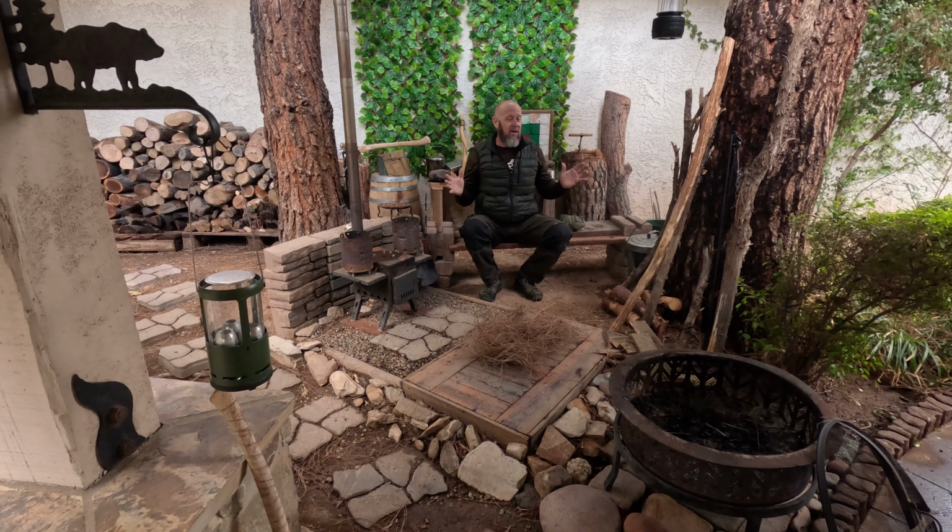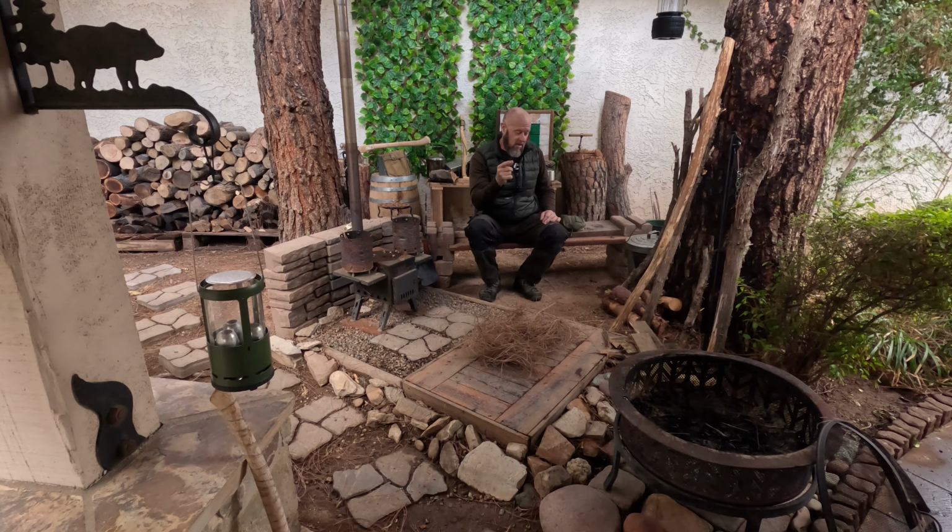And today I'm in the backyard and it's a day to practice that flint and fire steel. We're gonna try to get it going in some fungus. And also we're gonna try to jump a spark onto a piece of lump coal. Stay tuned.